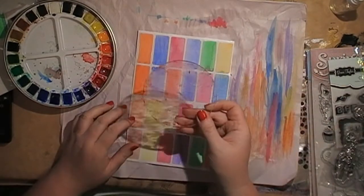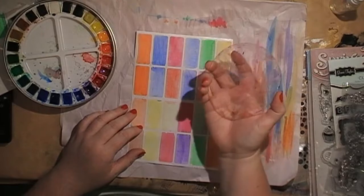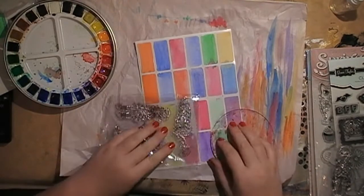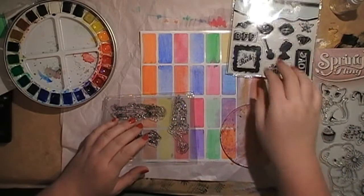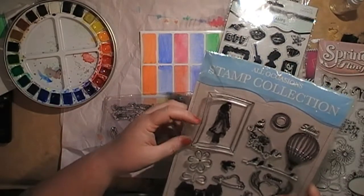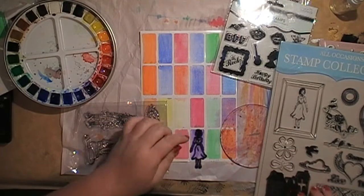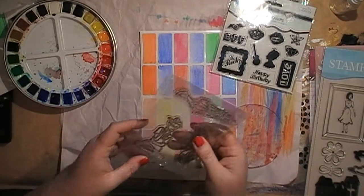I couldn't find my proper stamping block — this is one of my gel plate ones, just a bit of clear acrylic I stick my gel plate on. I may have to cut these into strips. Let's see what fits. The girls might fit — actually this girl is a possibility, but the others are too big. This other girl might fit. This one is like an old-fashioned fifties housewife — she'll fit, so we'll do some of her. I'm not real good at cleaning my stamps, which is probably very bad.